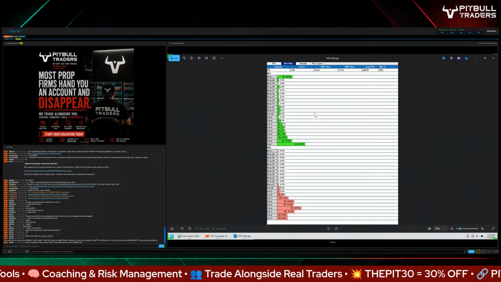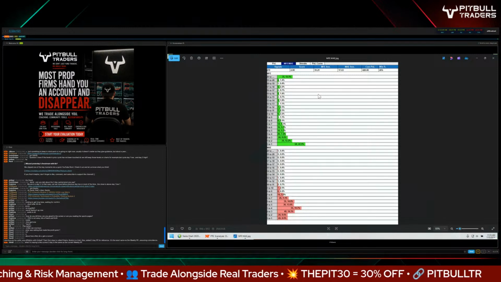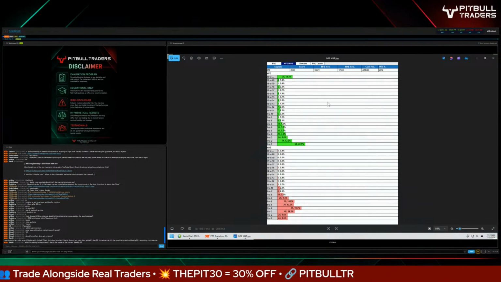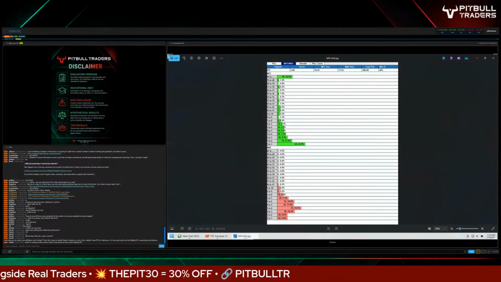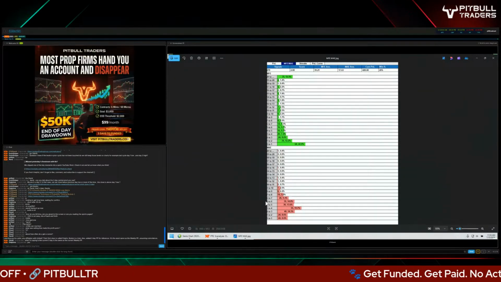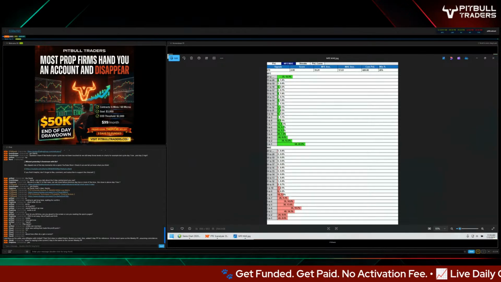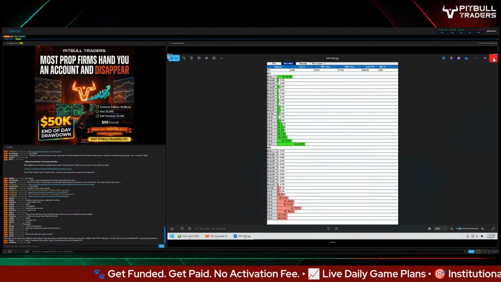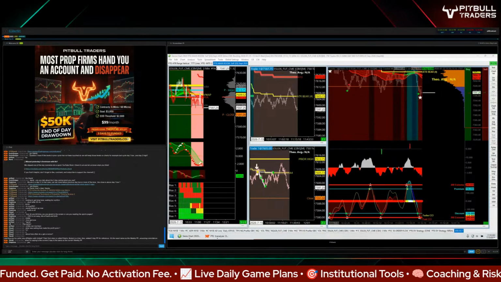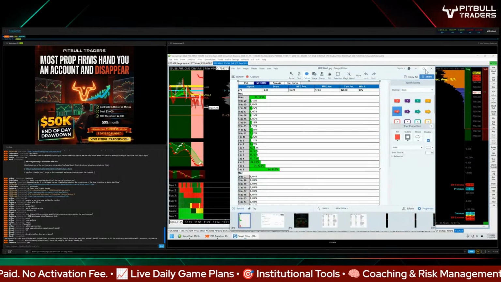Right. Everybody's familiar with the terms maximum favorable excursion, maximum adverse excursion. Who's not familiar with that? Everybody familiar with that? Okay. So what you're seeing here, you know what? One second. Let me do this. I can't draw on this apparently. I want to draw on it. Okay, let me bring this up.